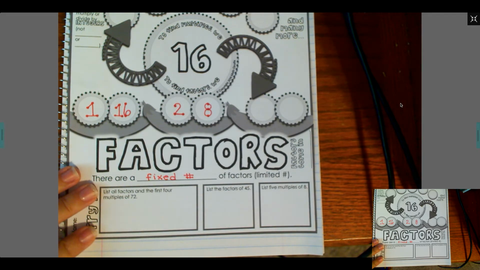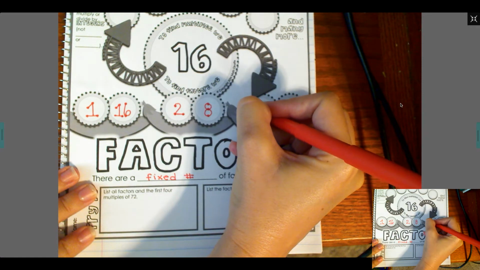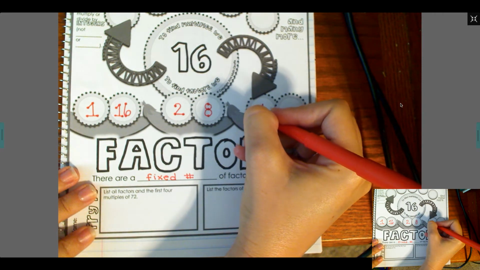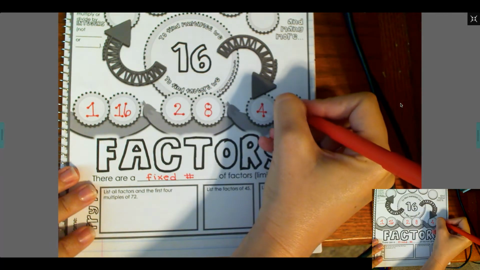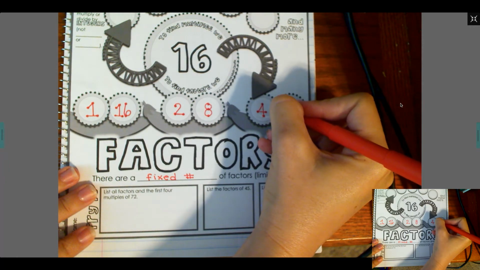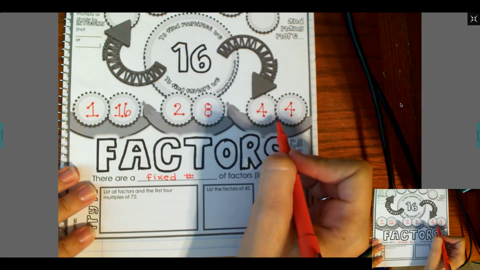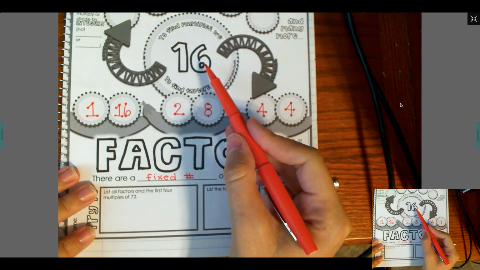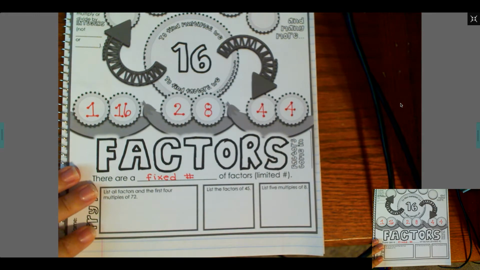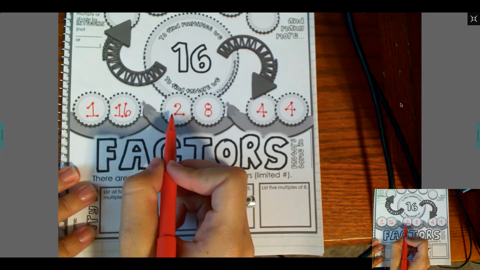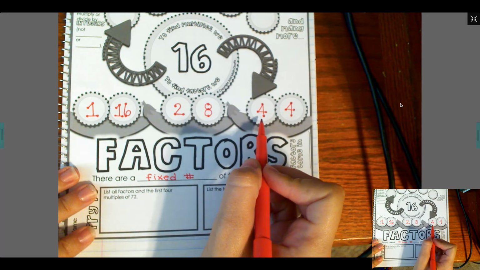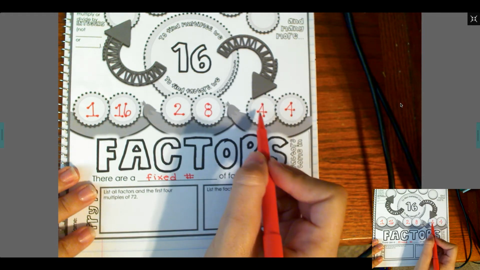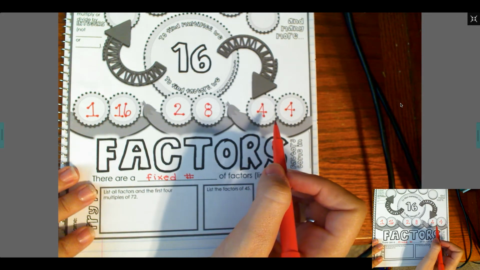If I look at 4, I go, oh, it is divisible by 4. So I know that 4, and then I have to think, okay, 4 times what gives me 16? Well, 4 times 4. I always remember this particular multiplication fact as you have to be 16 years old to drive a 4x4. So I have 1, 2, 3, 4, 5 factors for 16. We do not repeat the number 4, so we don't call it 6. There are 5 factors of 16.